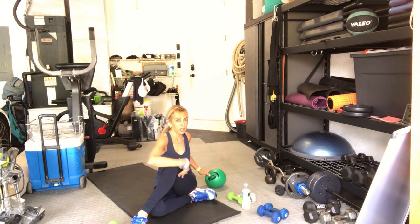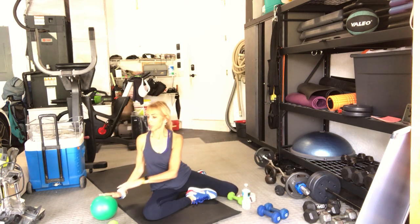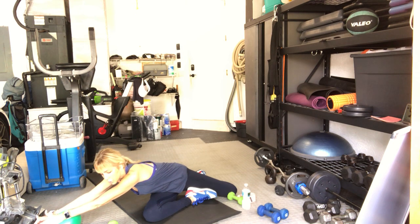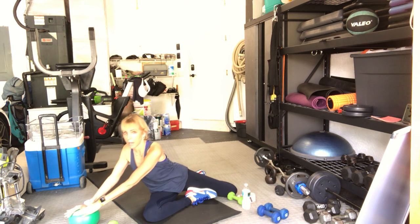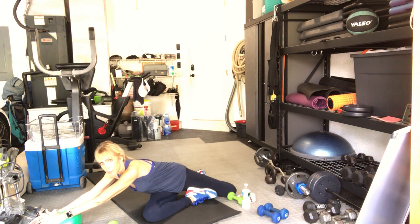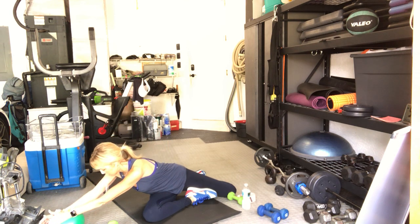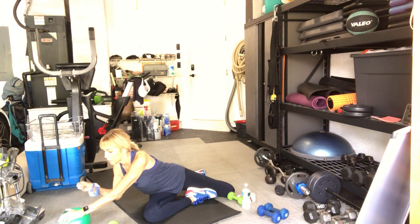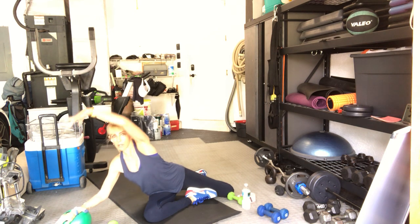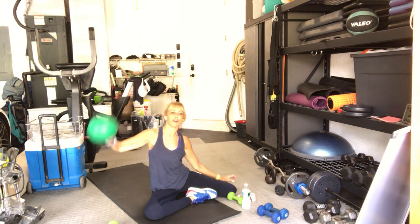Come back to the center. Left leg behind you again. Ball in the right hand. Turn yourself over to the right side. Roll out. Also stretch through the left side body. Come back up. Reach out. Try not to put all your weight on your ball. One more time, hold it out. Whoops. And then take your left arm up, over, right arm up, over, and take yourself onto your left side.